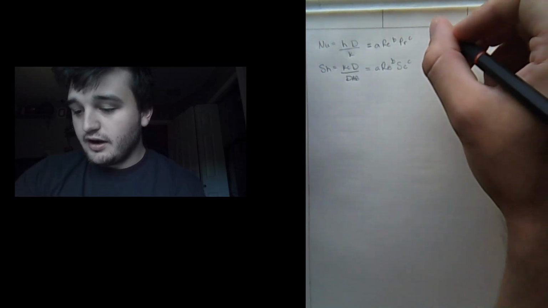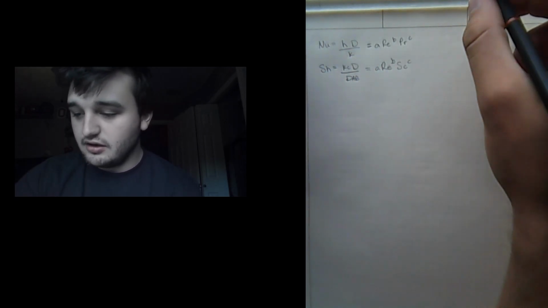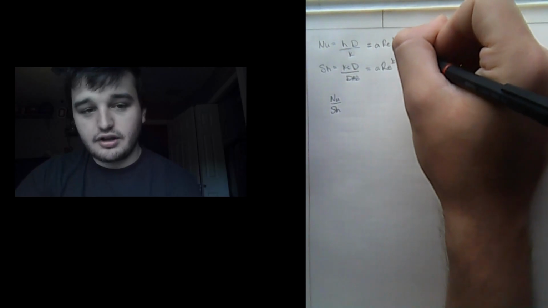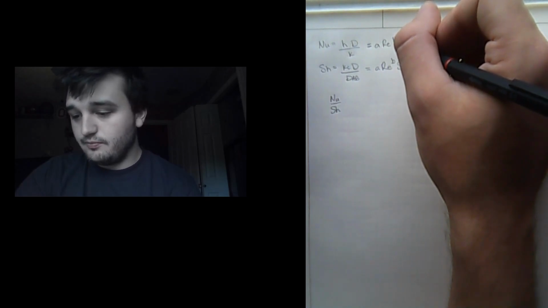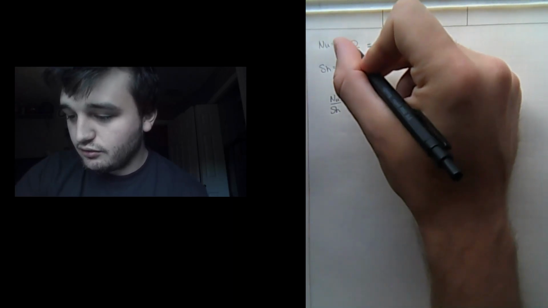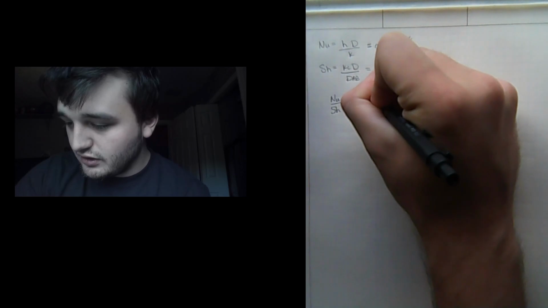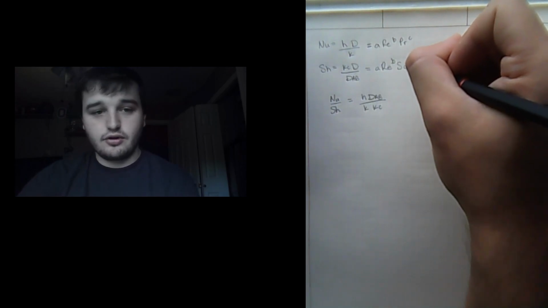So we need to find the relationship, or an equation, that relates this heat transfer coefficient H to the mass transfer coefficient Kc. So the best way to do that would be to go ahead and divide these equations out. So the Nusselt number over the Sherwood number, to try and get a relation of H over Kc, or the heat transfer coefficient over the mass transfer coefficient Kc. So when we divide the Nusselt number by the Sherwood number, we're going to get these variables. The characteristic length is canceled out because it's the same in both equations, and you get the heat transfer coefficient times the diffusion coefficient dAb over the thermal conductivity times the mass transfer coefficient Kc.